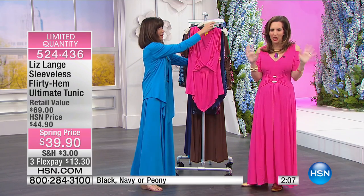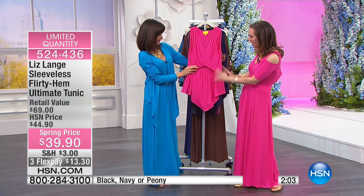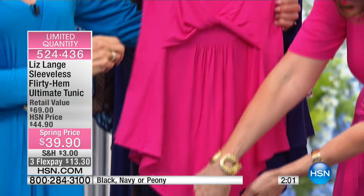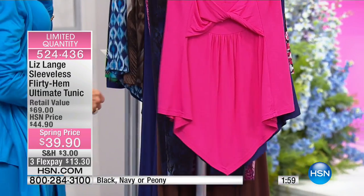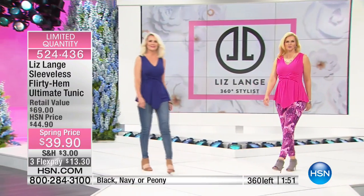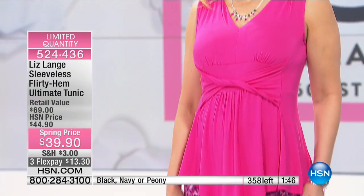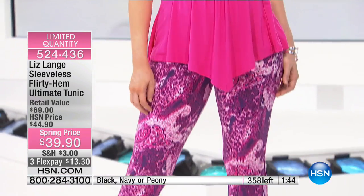It's from the best-selling ultimate maxi dress, but I did it here in a tunic. I gave you a nice length, and a point in the front and in the back that gives you extra coverage. It's flattering, it's pretty, and it angles you. Look how fancy it is with jeans — and look what it's doing to each one of their waists.